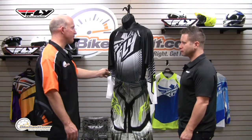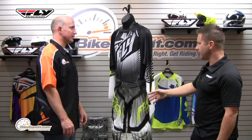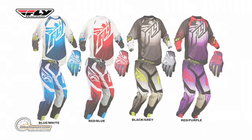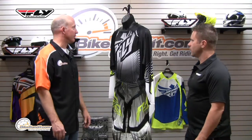What are the color options in the Hydrogen Lite? Yeah, we've expanded this to 4 for 2014. There's this black and high vis. There's a purple version as well that a lot of the Honda guys have been wearing quite a bit. And then there's 2 originals, which are a basic blue and a basic red. Okay. So really, no matter what brand of bike you ride or what's your favorite color, you're going to find something that'll match your helmet, match your boots, all that kind of stuff. Awesome. How about a size range? It's the same. It's 28-42, and then the jerseys are small to 2X.